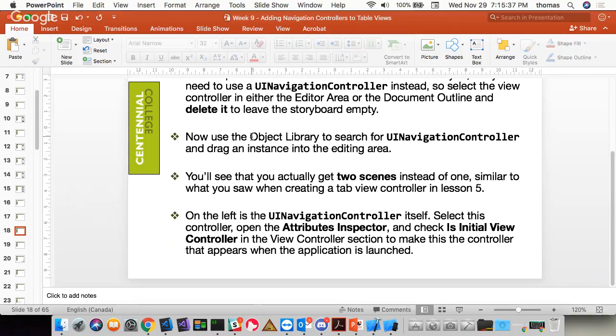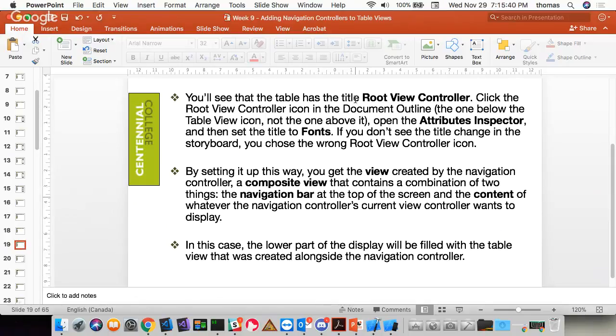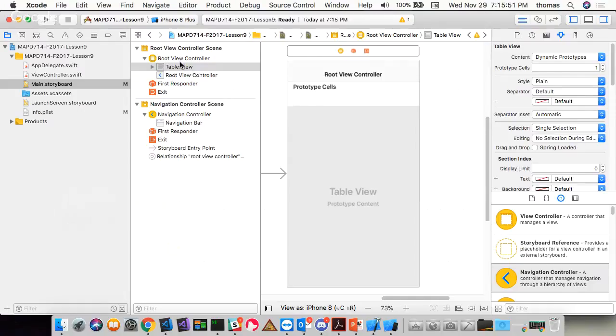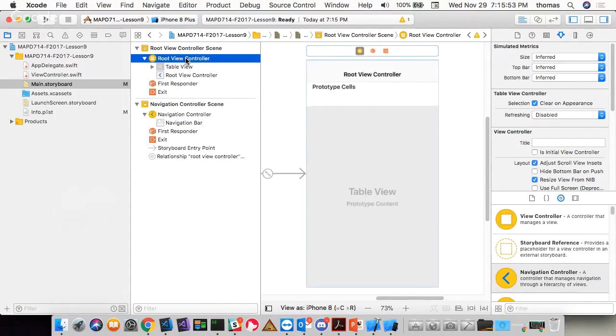But first, what it's asking you to do is, where the title of root controller is, we want to click it in the document outline and change it to say fonts, as well as in the attributes inspector. So let's do that. We're going to go in the document outline right here where it says root view controller, right?